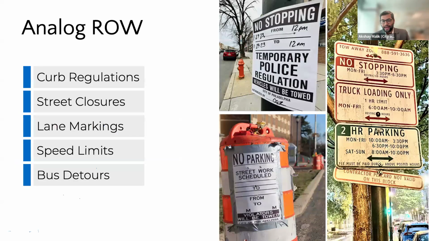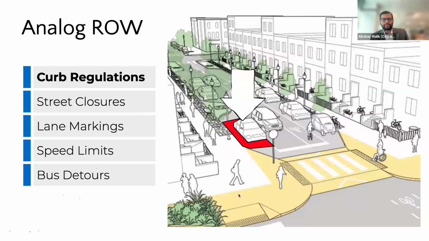So what's the analog version that we deal with today? I'm sure everybody in most cities has seen this. These images are specifically from Philadelphia. We expect a human being to look at these images and make a determination whether you can go through the space or park here or do whatever use is permissible in that lane of the right-of-way. Next slide, please. You can go to the next slide as well.